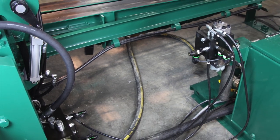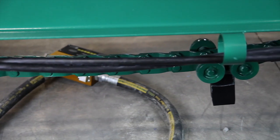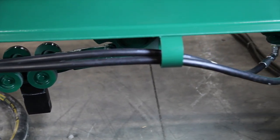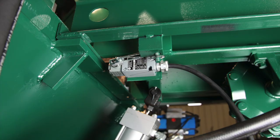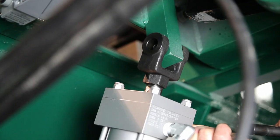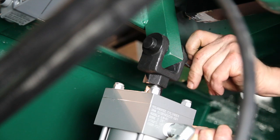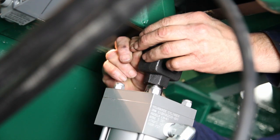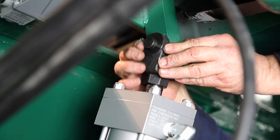Find the indexer hydraulic hoses coming from the track press and pass them through the rings at the side of the indexer. Connect two of the hoses to the hydraulic motor at the back of the indexer. Also find the indexer limit switch and bolt it to the bracket under the right front of the indexer's table. Attach a lifting device to the center table of the indexer and raise the table. Remove the pin from the top clevis on the indexer lift cylinder. Lower the table until the hole in it lines up with the hole in the clevis, then insert the pin and lock it with the cotter pin.